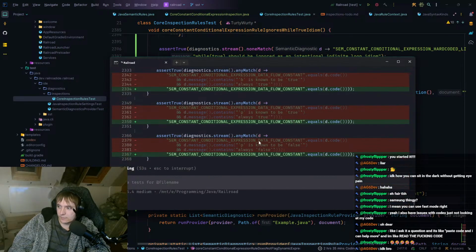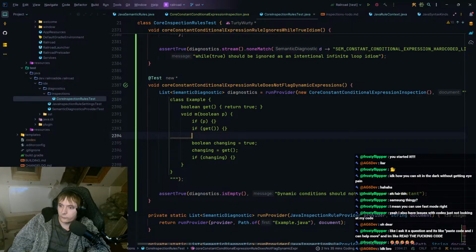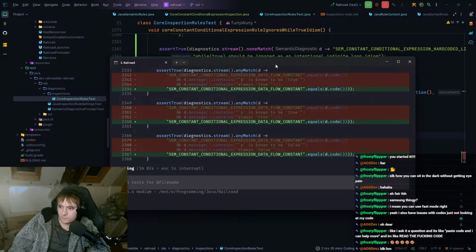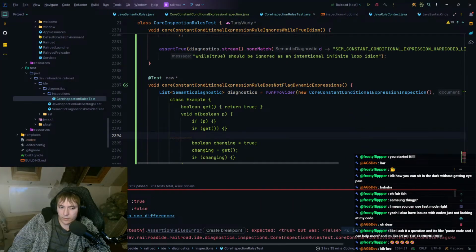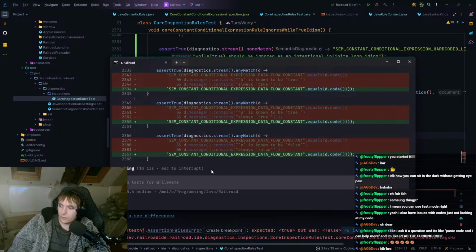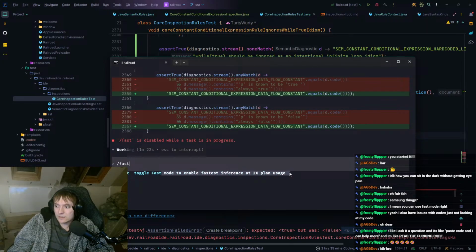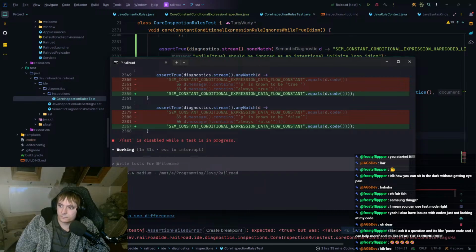Oh, it thinks they're just overly specific? Really? I don't know about that. I don't know that's correct. We'll run it and see. No, they still don't work. Maybe they were overly specific, but they still don't work. Does it know that, or what are we doing right now? Can I toggle fast while it's running? No. Yeah, it's 2x plan usage though, man. It just doesn't make sense to do that, because it's not worth it.